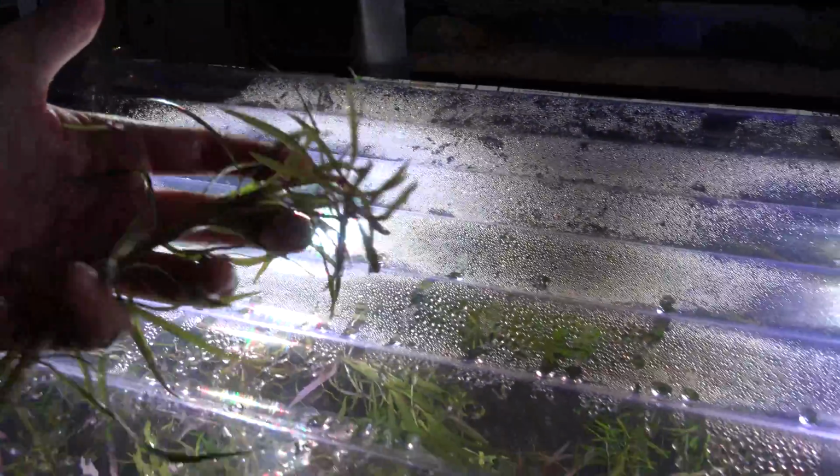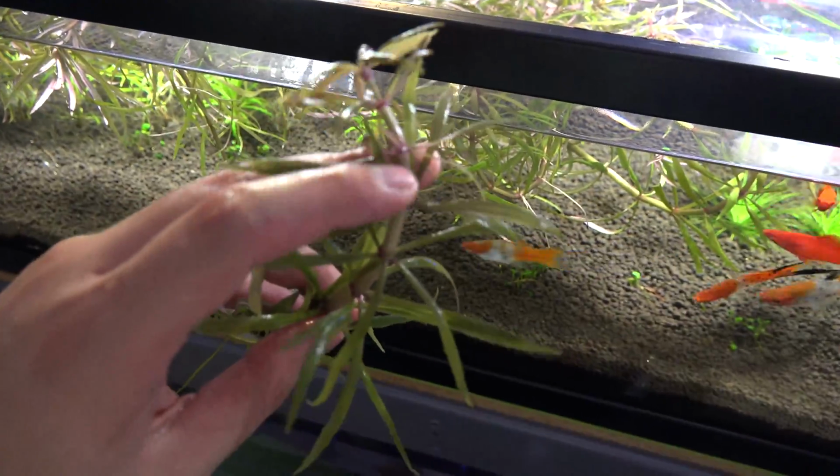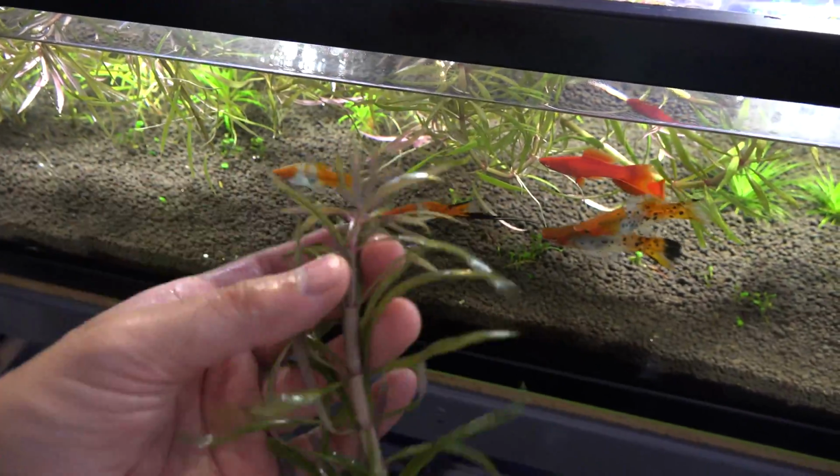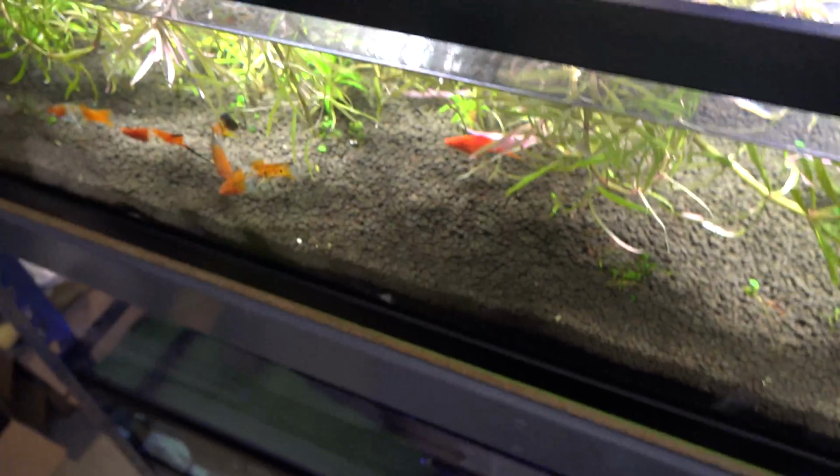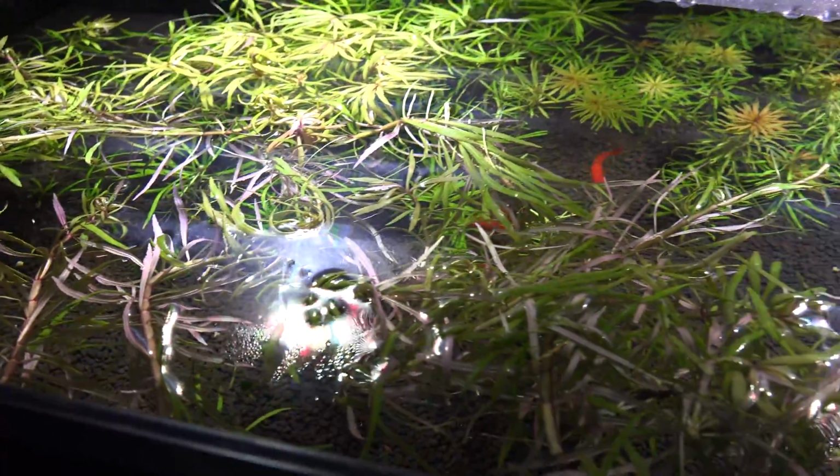Look at that. Because the tank's a little short here, they're not getting their full height. They actually get pretty thick, and you see how purple this is? The tops here will get super purple and super nice. I don't know if you can see some of the leaves here, but they are really nice.